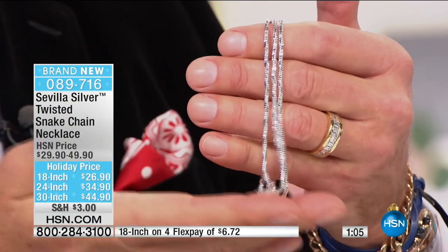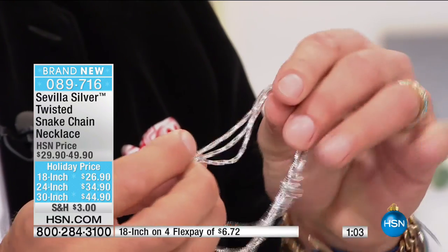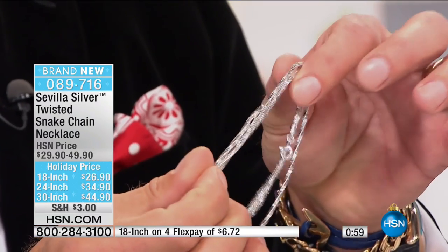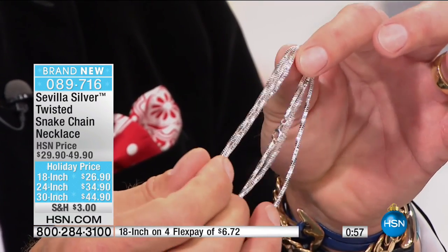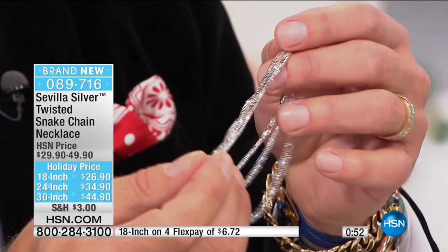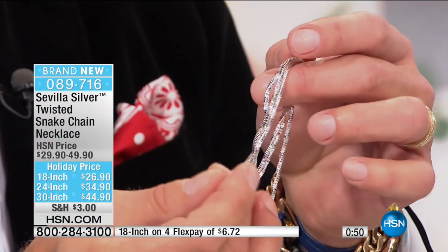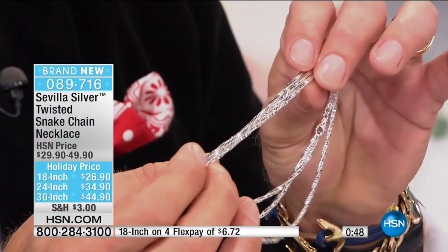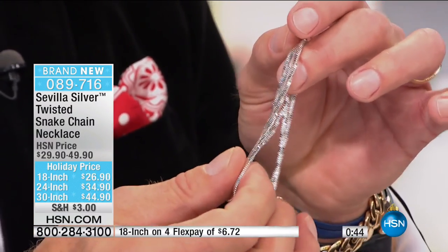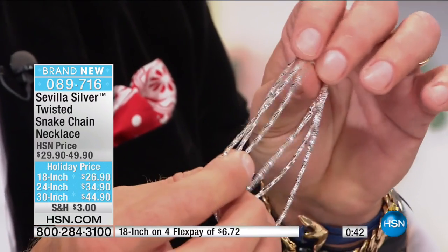Remember, sterling silver is a noble metal. It is a metal that has been around for thousands of years, treasured for thousands of years. It is a metal that will be around for thousands more years. Look, just look at how, imagine it, all three of these together. Look at how they grab the light. Italian-made sterling silver, finished with a layer of fine silver. They are going to shine. Like you said, you're going to see these from space.